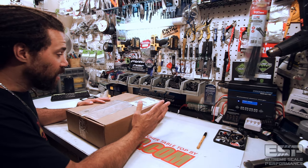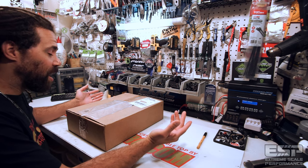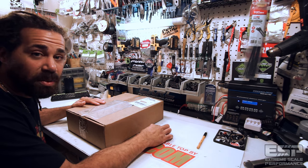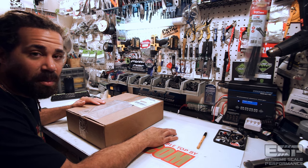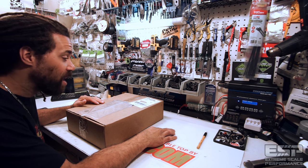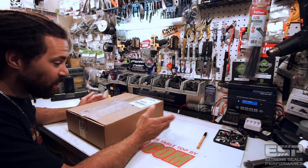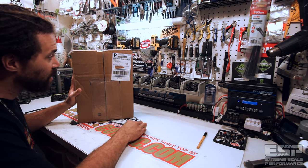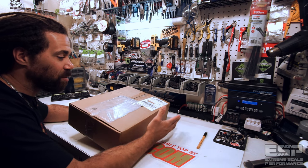Axial Fest is right around the corner and I have yet to do my builds. We've got literally two weeks left so I am a little bit in freak out mode right now. I might have to cancel some episodes or something — I don't know what I'm doing, I gotta figure it out. I've got a lot of work to do. But a good thing is parts started showing up, and the first one to show up today is from TGN Distributing.